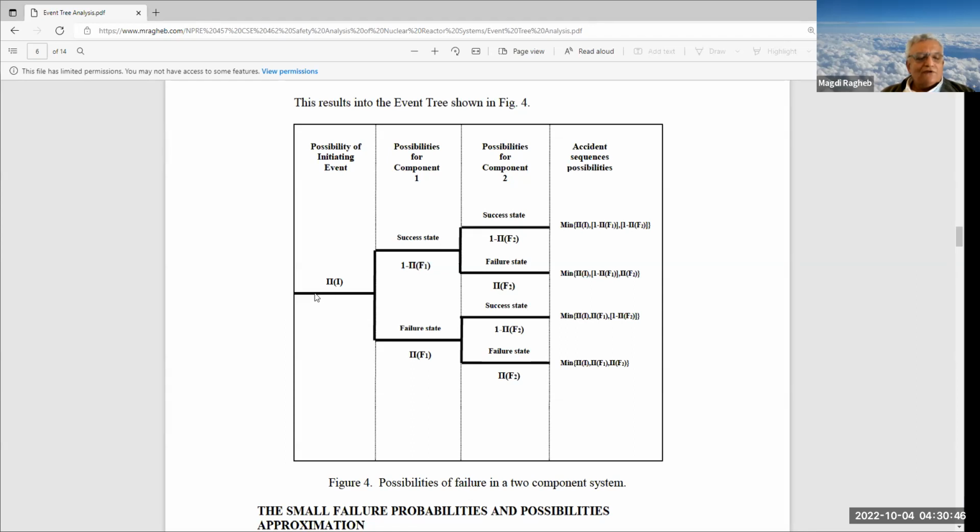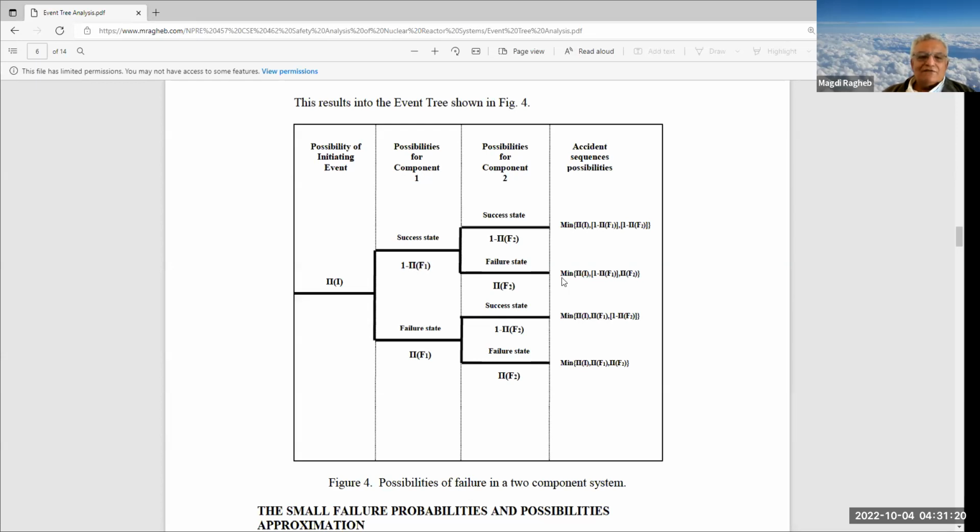So if you want to say what is now the possibility of the initiating event occurring and the first component succeeding in functioning, like the pumps turn on or the voltage goes up and you have current, then in that case, the possibility of the initiating event occurring and getting in the success state and another success state, as we suggested, the AND gate in possibility theory is the minimum between the three possibilities. Try to remember that law.